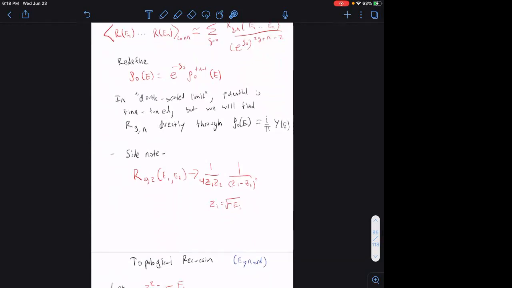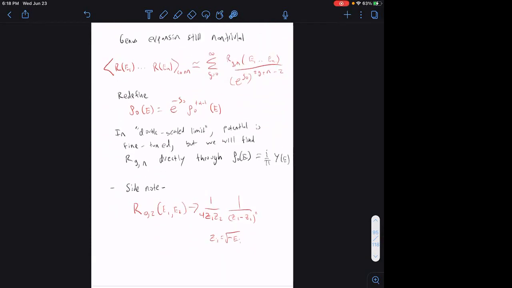Okay, so if you think about this double scaling limit of matrix integrals, you have to tune the potential in a specific way so that the density stays finite in the L goes to infinity limit. And often it's somewhat complicated in terms of the potential. So if we want to study a double scaled matrix integral that gives the JT gravity density of states, it's actually very difficult to find out what the potential is.